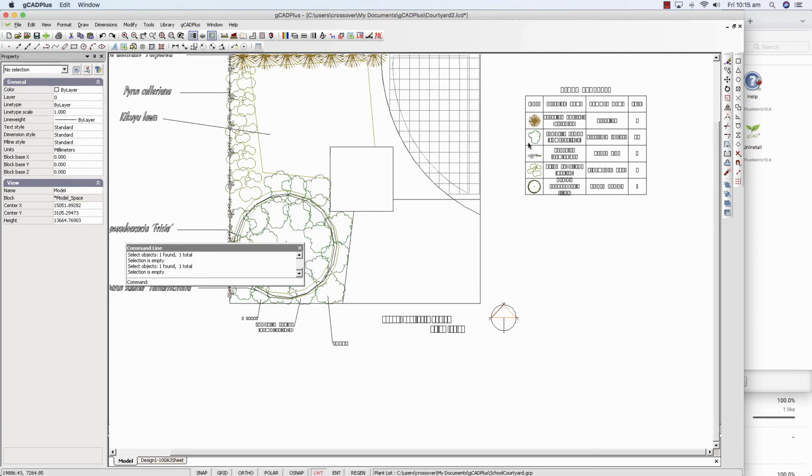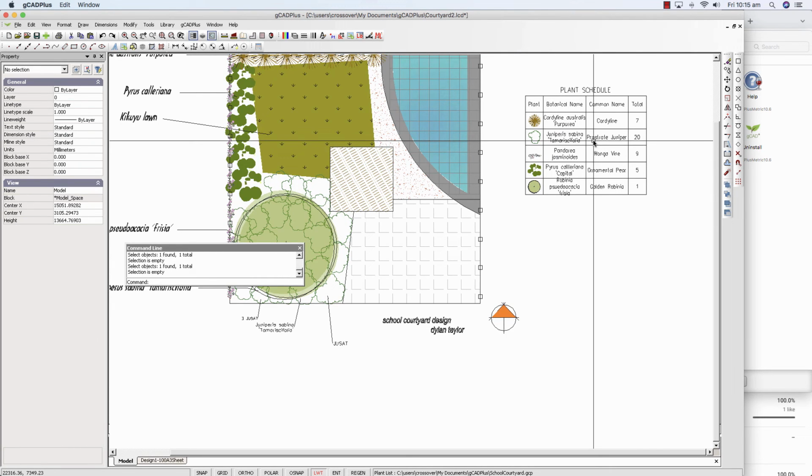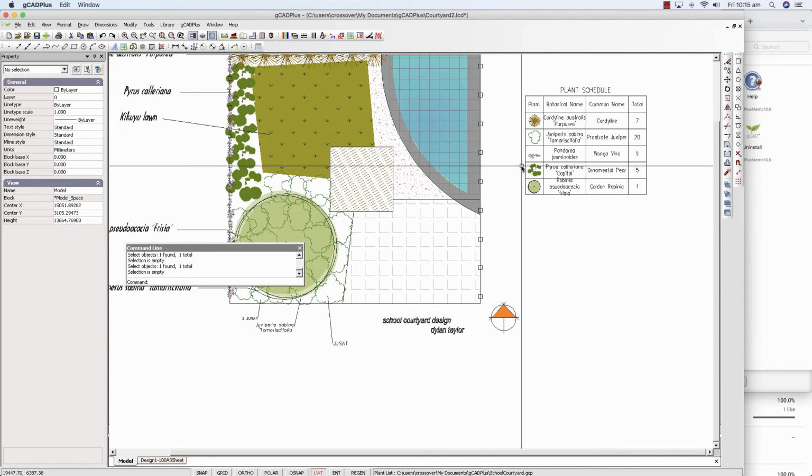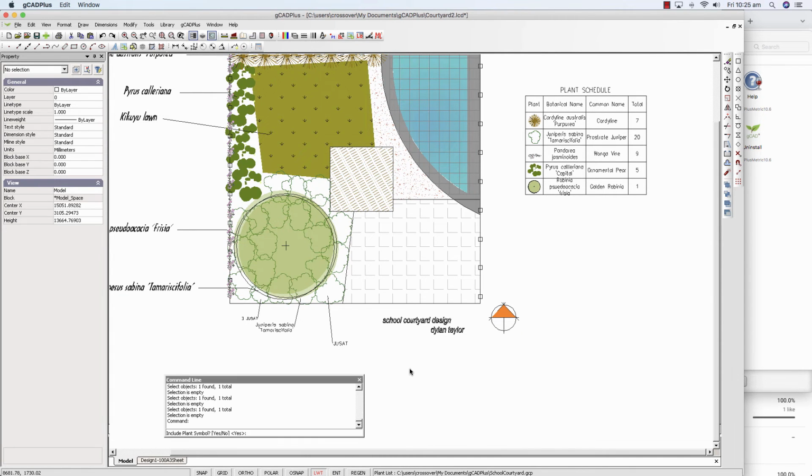But we can also run a custom plant schedule, and let's do that to finish off. You may remember that I floated the command area and it stayed in the middle of an include plant symbol. It's in the middle of interacting with me.